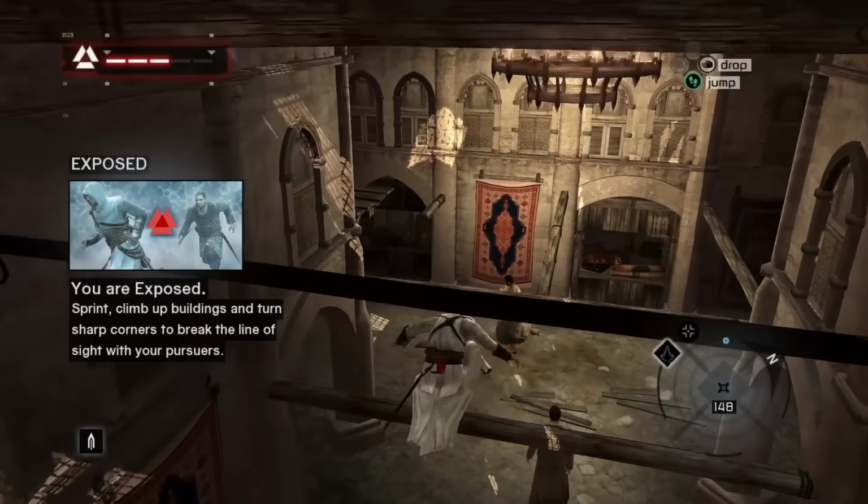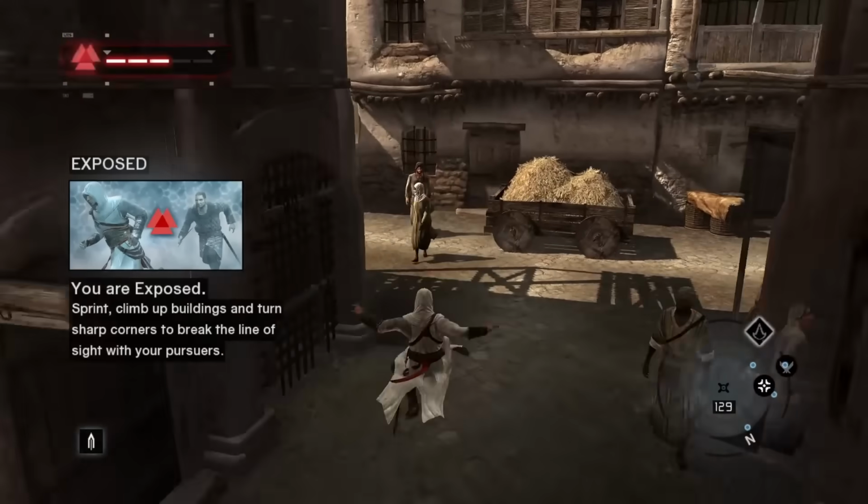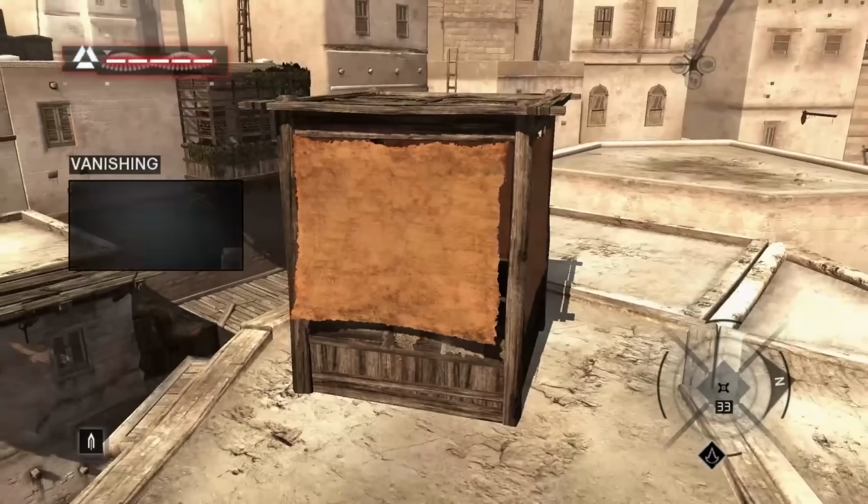After a major assassination, the city goes on high alert, which means we need to find a way to outrun the guards and become anonymous again. Yeah. I am the knight.